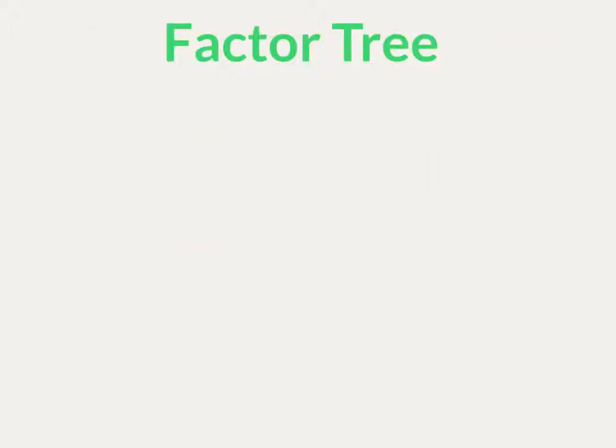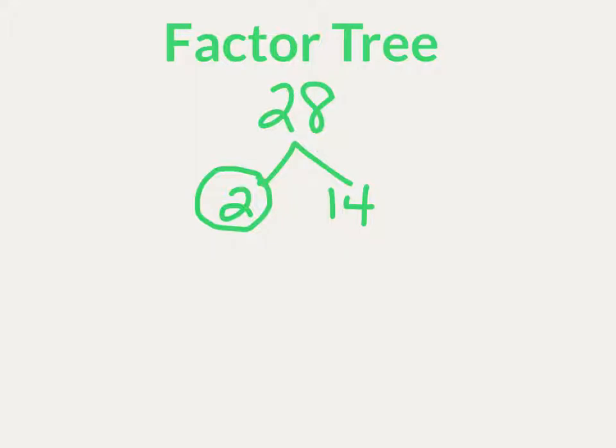In a factor tree, we take our composite number, let's say we have the number 28. We draw branches. We find 2 factors that when multiplied will give us 28. And we draw branches only off of composite numbers. And so since the number 2 is prime, that ends that branch. And since the number 14 is composite, it has factors other than just 1 and 14. In fact, it has 2 and 7.